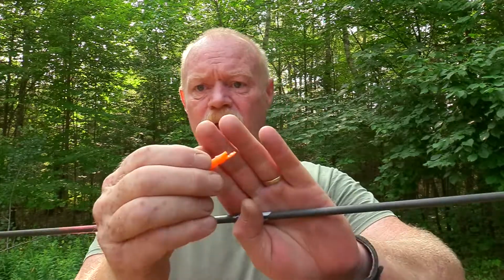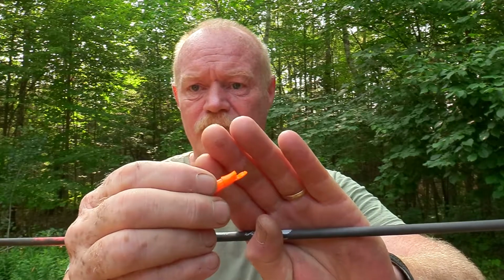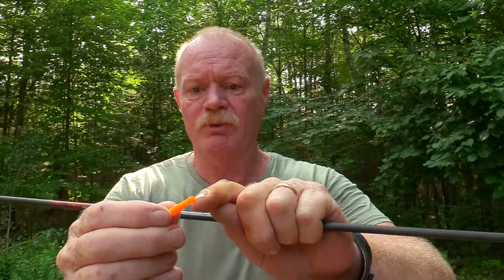If you drive one into the ground there, flex it, make sure the tip is all right, and that your nock is all right. Those nocks aren't that expensive, and sometimes there'll be just a little crack. If you draw that thing back and it explodes when the string releases, it might not be good. So make sure you're checking these things out, that they're okay before you shoot them.